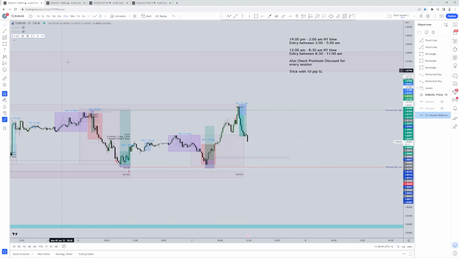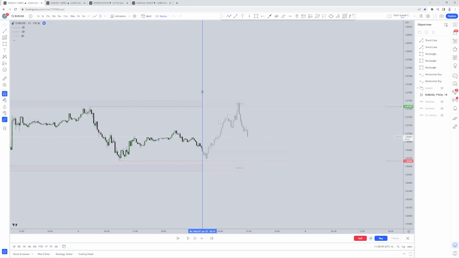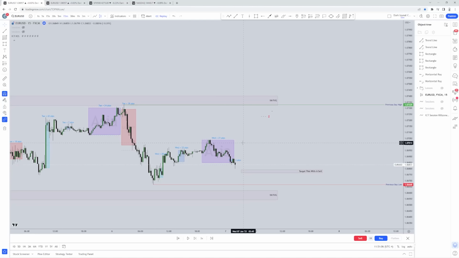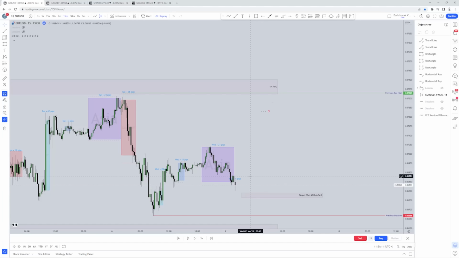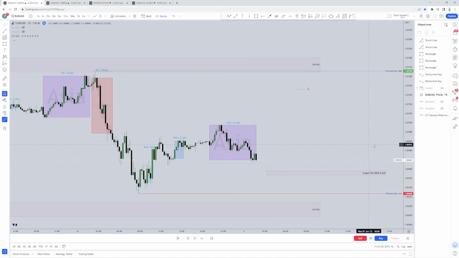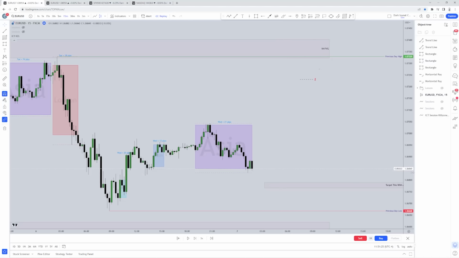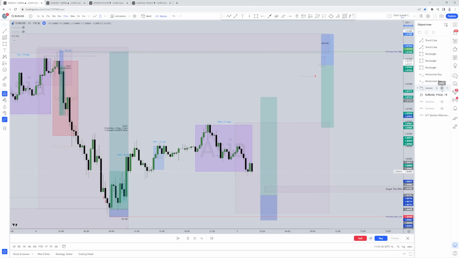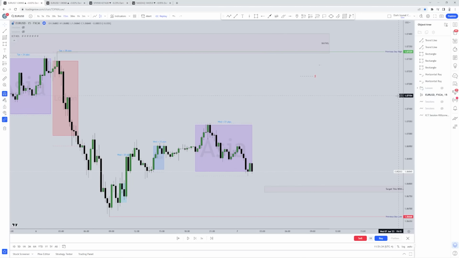Now I will take you through the examples and I will show you the significance of this trading strategy. Let's go back in time. Let's say that we are exactly right here, and I will be activating this indicator because now we are interested in the Asian session, and then we will proceed to the other session instantly. Okay, we have made it to 2 o'clock, it is 1:45. What I want you to do is to identify significant areas when the entry time arrives, and the entry time that we talked about is 2 to 5 a.m.